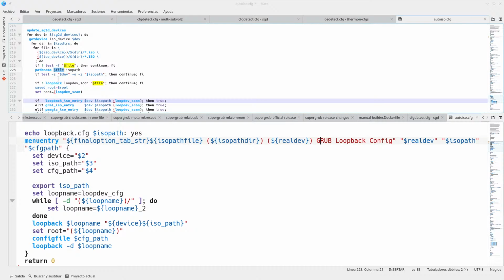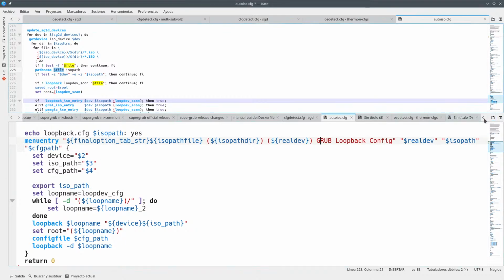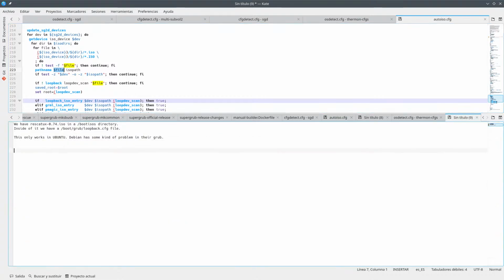Maybe, and just maybe, Debian cannot find the actual ISO because path name is not a command for them in their GRUB accepted commands.